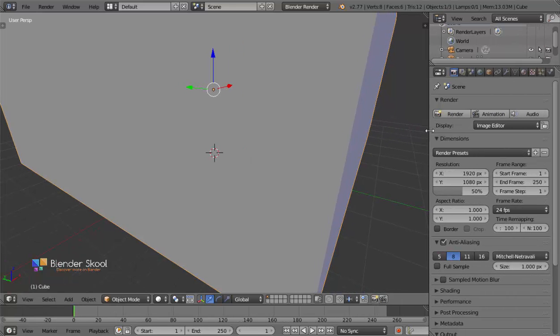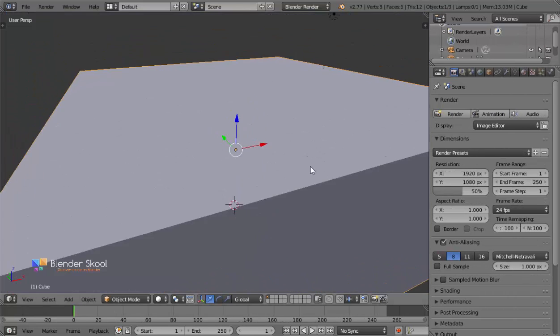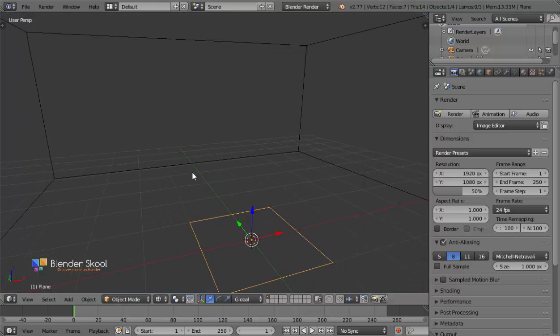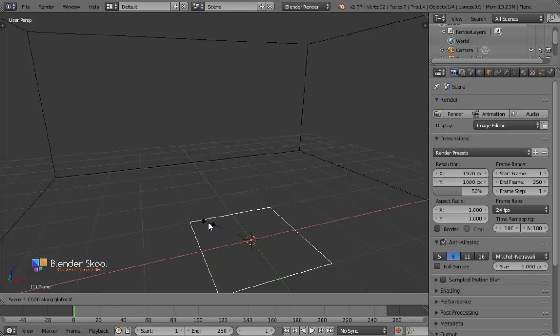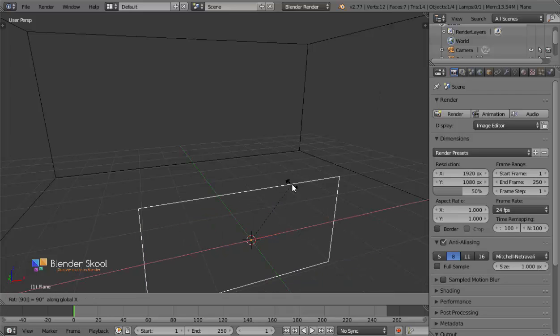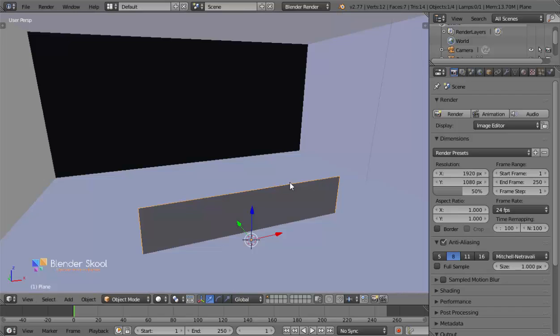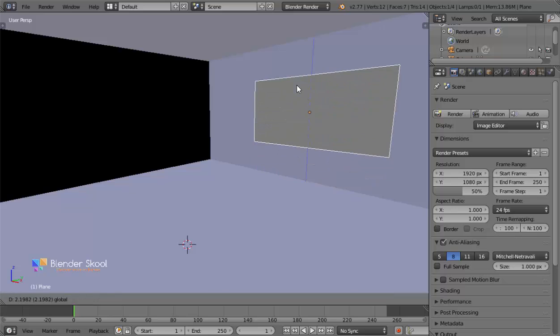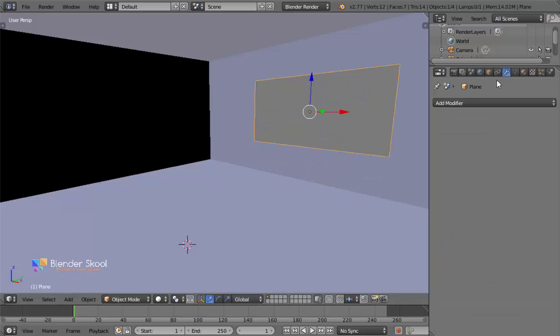Okay. And I'm gonna add in the board now. So the chalk board, we're gonna add that in now. So I'm gonna add a plane for that. So press Shift A, mesh plane, and I'm gonna scale it by pressing S, then X, then 2, then enter. So now we have our plane scaled. Now I'm gonna rotate it by pressing R, then X, then 90, then enter. So now we have our plane rotated. I'm gonna move it near this wall over here of this cube. You have to be really neat about it.